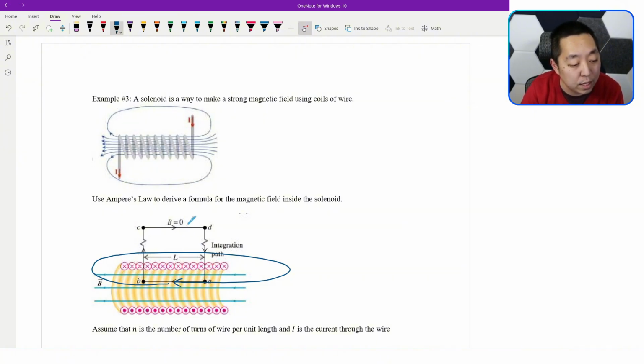Now, if you make this far enough away, this part you assume the magnetic field is 0, and the magnetic field through here is about B. And then you also assume the magnetic field is perpendicular, so when I do a dot product with the length, this part of the loop and this part of the loop don't contribute, okay? So here I'm making a square Ampèrian loop, and the B dot dl, because the B is to the right, the dl is along this path. The dot product would be 0 on these two branches here, and B is 0 on this path. So this path integral is only contributing from this part of the loop. It's B times that length.